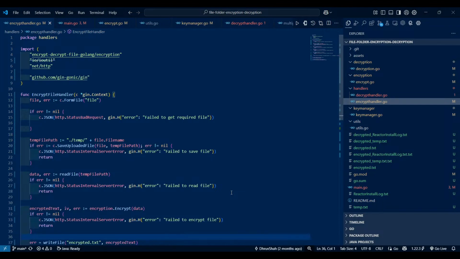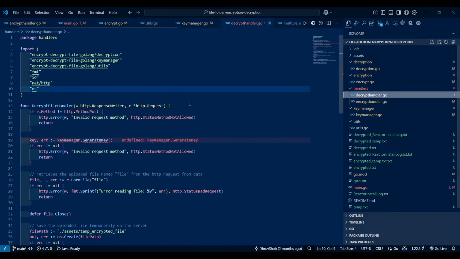So encrypt file handler is done. Now we can focus on the decrypt file handler.